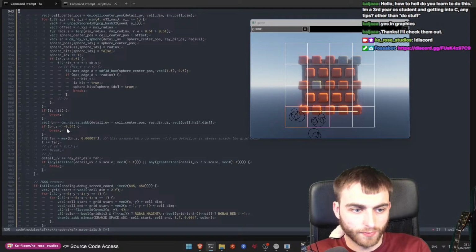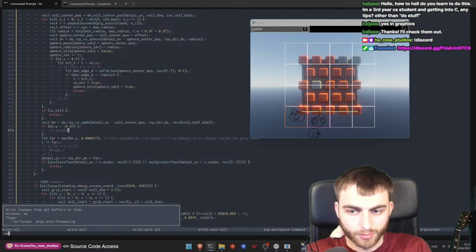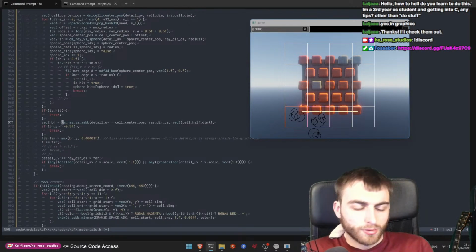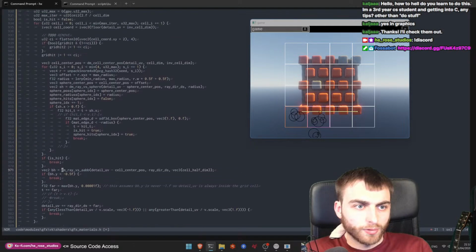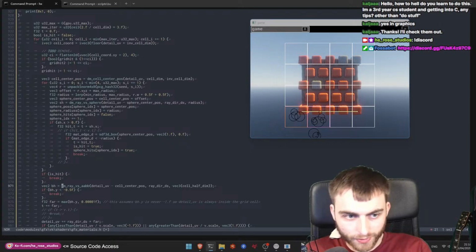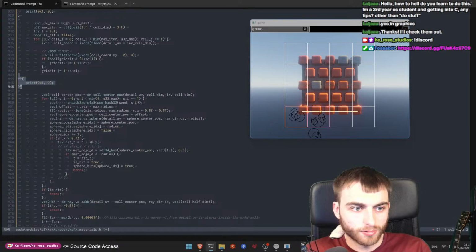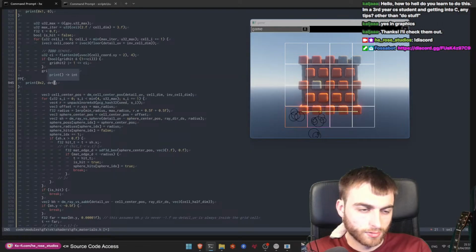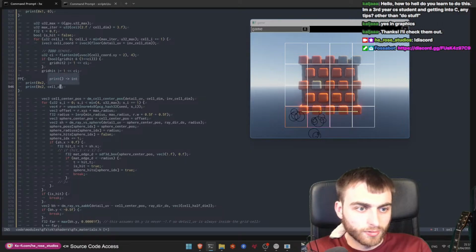Yeah, I think it would have got minus value basically. I think that's what's going on. But yeah, so we want to essentially see a cell center position. So detail UV. The cell center position.